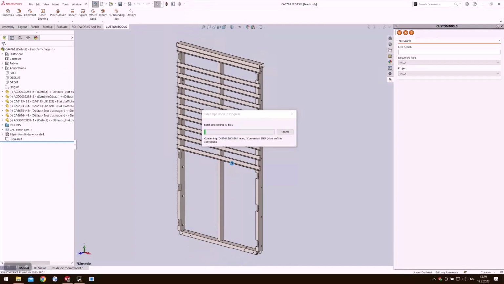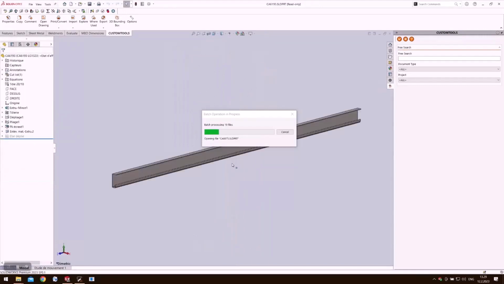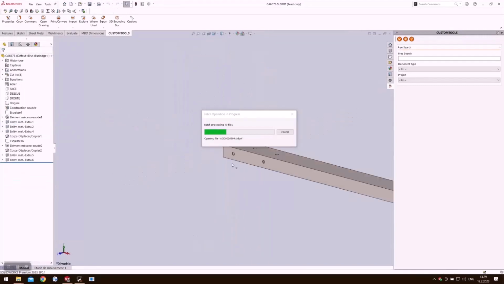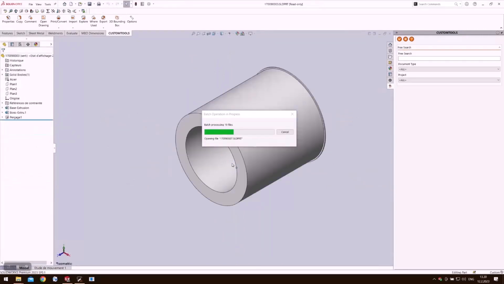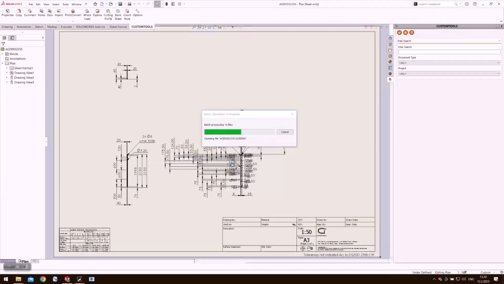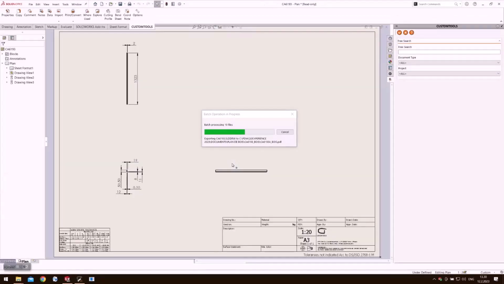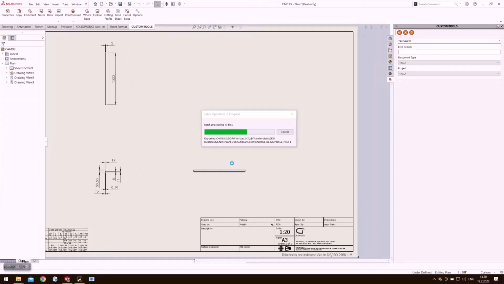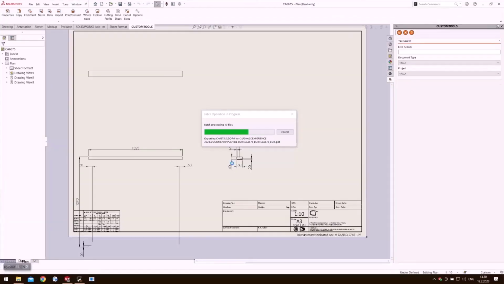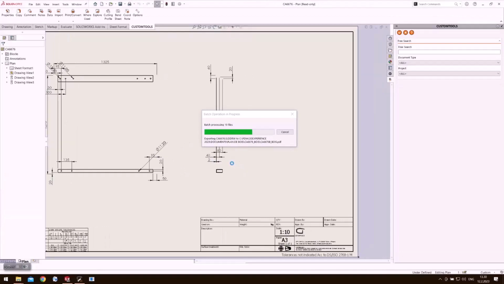The algorithm to process all the files is really convenient, so it will open each and every file only once and convert it to all desired or selected file formats. And SOLIDWORKS will remain open in the background during the process. So the process itself is really fast, even for large assemblies.